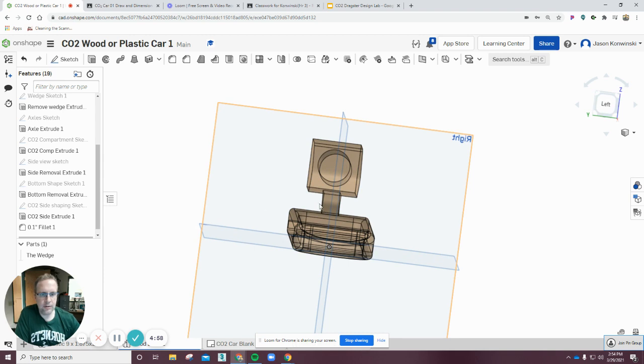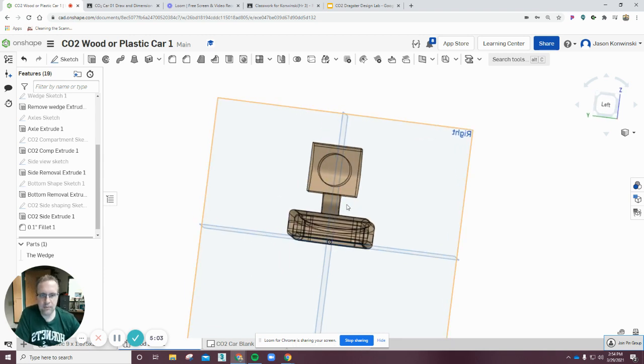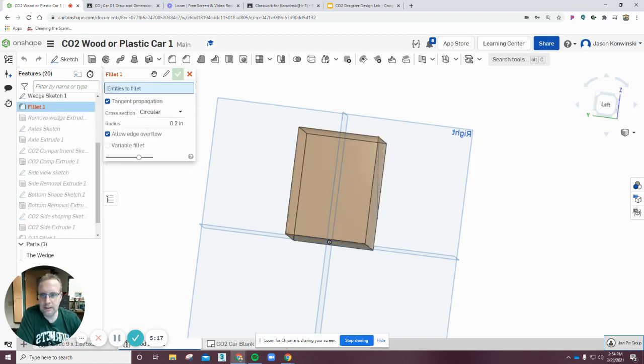Because basically, instead of cutting this out with a saw, one easy process would be to take a drill bit and drill down here on both sides and give me a nice round, and then I just have to take a saw and kind of nip that out. So let's try the fillet tool on here. And I'm going to call this a 1/4 inch fillet. Or let's see, what is it? 3/8 of an inch? Let's do 3/8 of an inch.